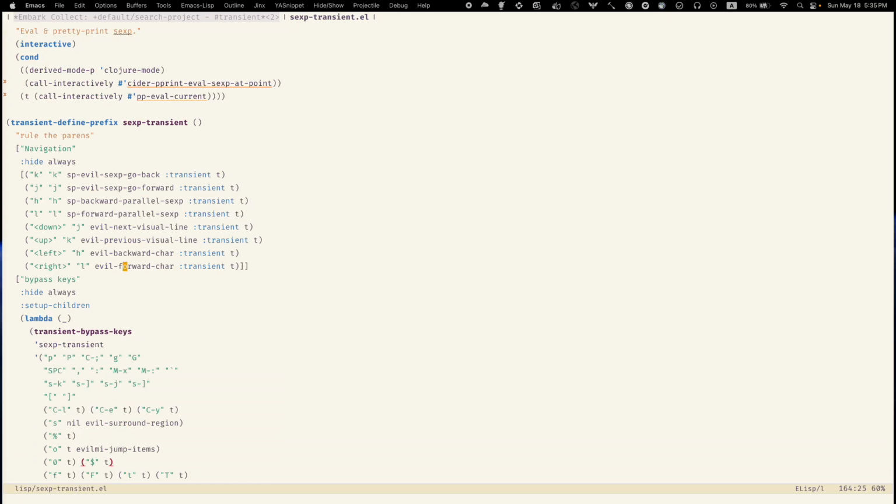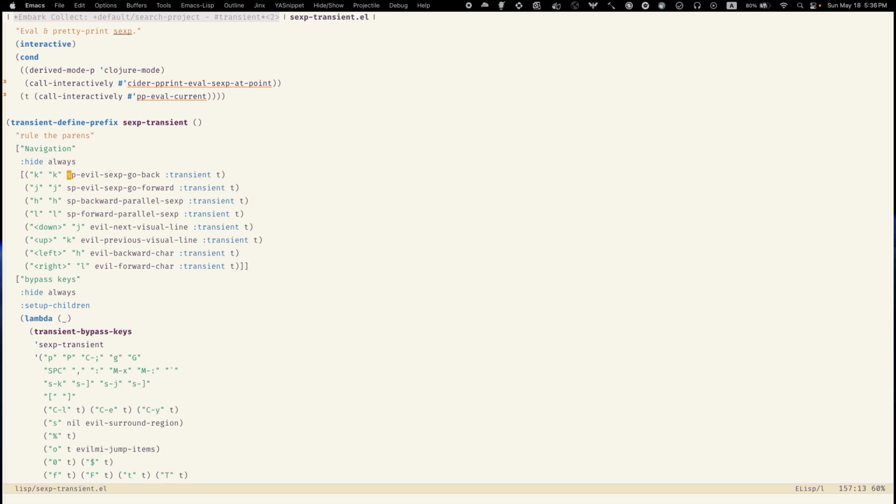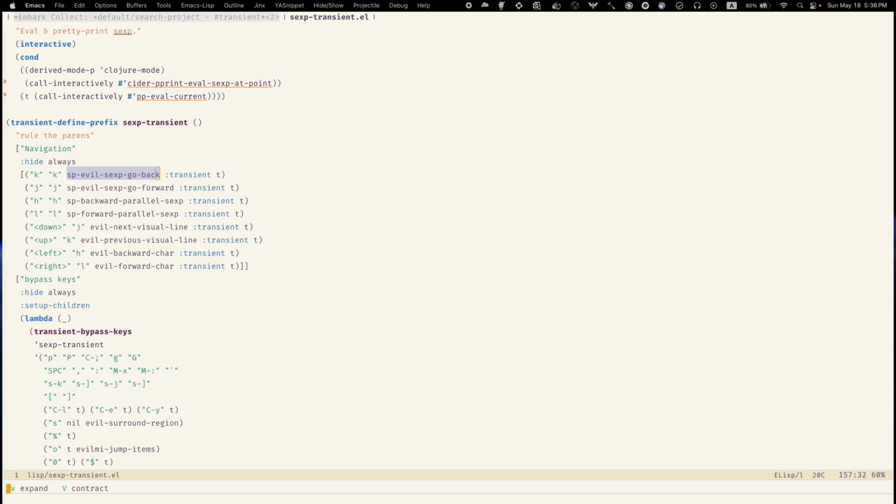This is the transient. Okay, so navigation, we see that we can navigate through the transient using just regular keys, and it's always hidden. I don't need to see these keys, right? So when I press KJ, you can see it's going through the transient, and I'm just using the regular commands. These are commands from the package called smartparens.